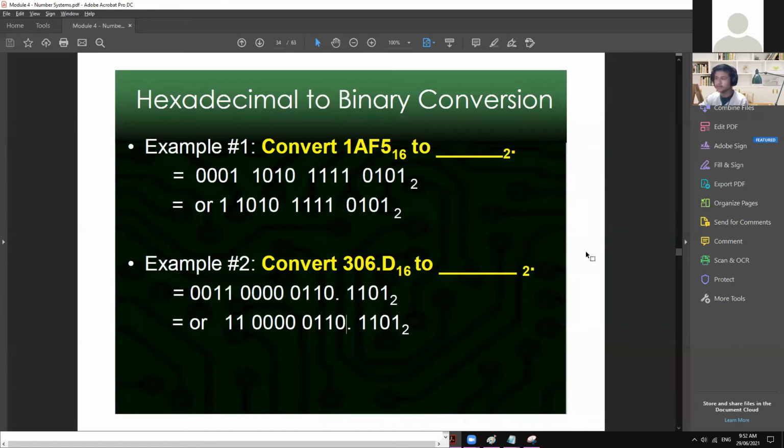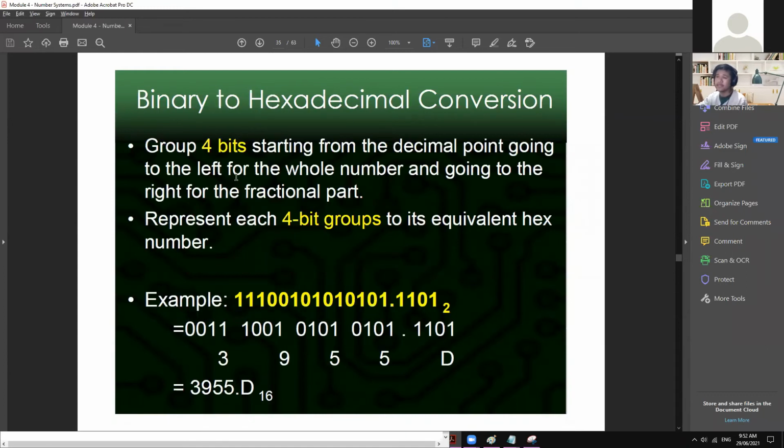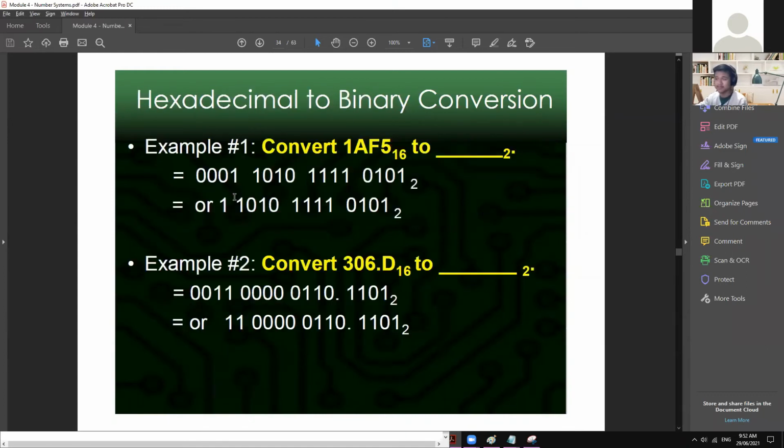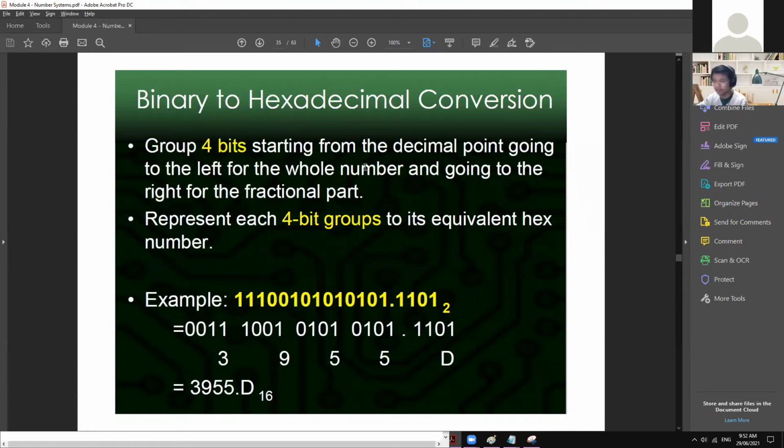All right, so great. More and more of you are now able to understand this topic. But what about binary to hexadecimal? So if you can do hexadecimal to binary, of course you can do the other way around. So binary to hexadecimal. Still, you have to group this binary to 4-bit to avoid confusion. So this is the original given number. Just separate them every 4-bit, starting from the lowest bit going to the highest bit.